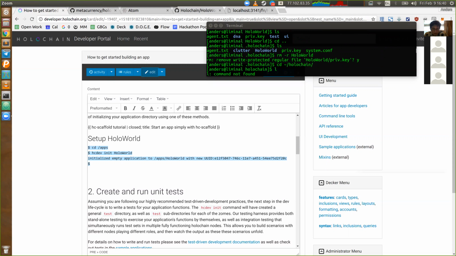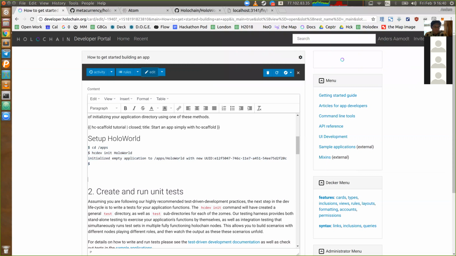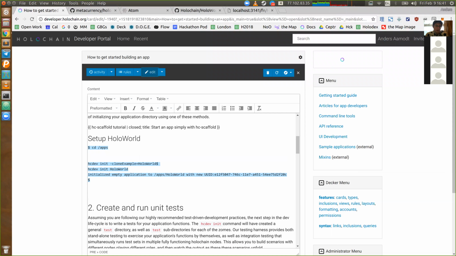Yeah, so see, this tutorial is about if you want to create Holo World from scratch. I think we should actually change it so that it says how to download the existing Holo World app.